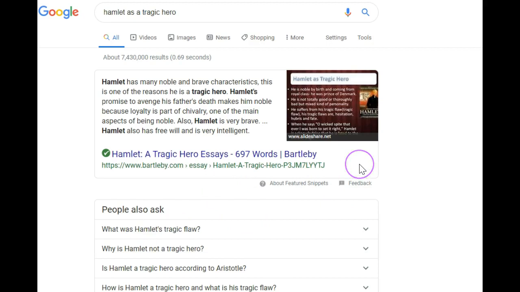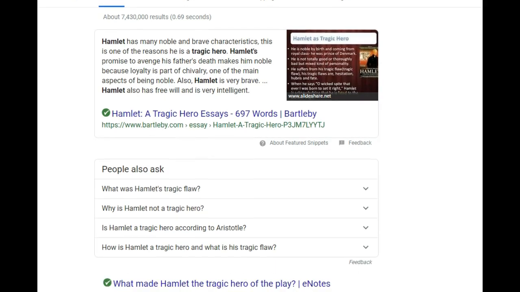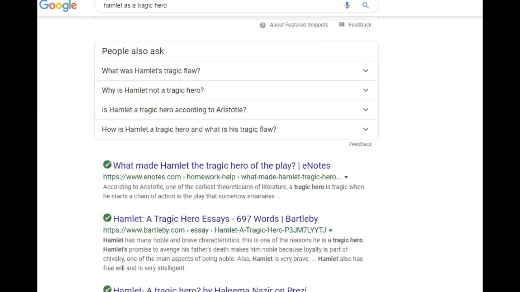This is going to be a bunch of essays for me to purchase. I don't want to do that, and I don't want to copy and paste one of those essays because it's wrong, and I would be cheating, and that would pick up on every single one of the plagiarism softwares that are on campus. So I'm not even going to fool with that. I don't want to buy an essay. I can figure this out by myself.